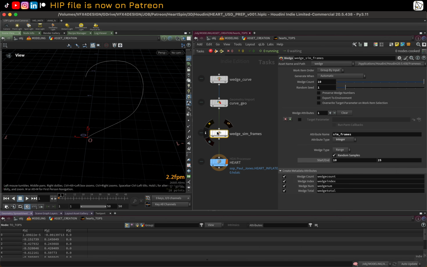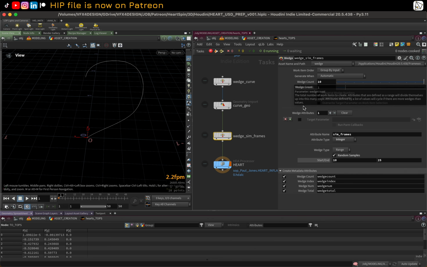And then the next thing it's going to do is plug this in to, we're going to create a wedge called sim frames. And I'm going to have a value that's between 10 and 25. That's how many quasi-static frames I want to wedge between. And I want to create 10 wedges. So for the first curve, I want to say give me 10 versions of random samples between 10 and 25. So some of these love hearts, for the first curve shape, will be inflated between a value of 10 frames and 25. It just gives a little bit of variation. I could have chosen to do this with other Vellum attributes, but I've just chosen the quasi-static frames.